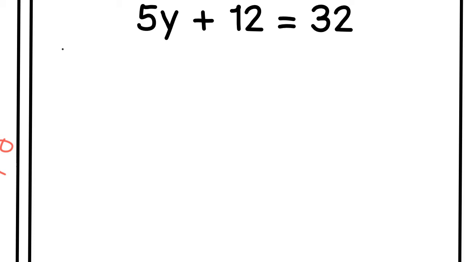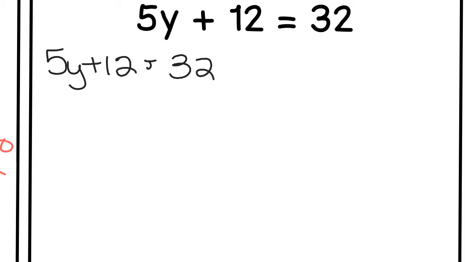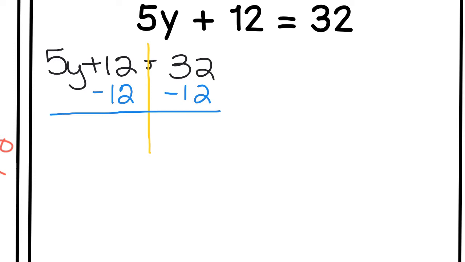Now, 5y plus 12 equals 32. And the steps we're given above tell us to get rid of addition and subtraction first. Well, on the left side with the variable, I have a plus 12. In order to get rid of plus 12, we're going to use its inverse, and we're going to minus 12, and do that to both sides of the equation. The plus 12 and the minus 12 are going to zero out of the problem and leave us with the 5y. And we find that 5y is equal to 32 minus 12, which is 20.